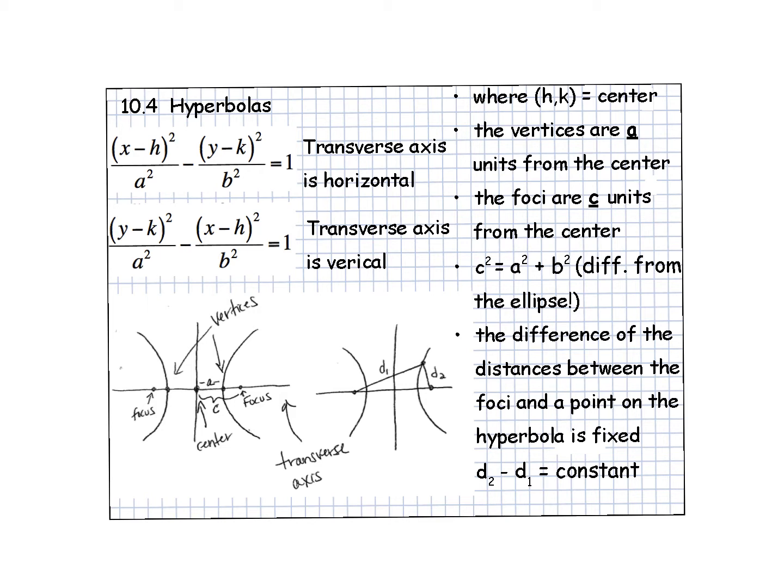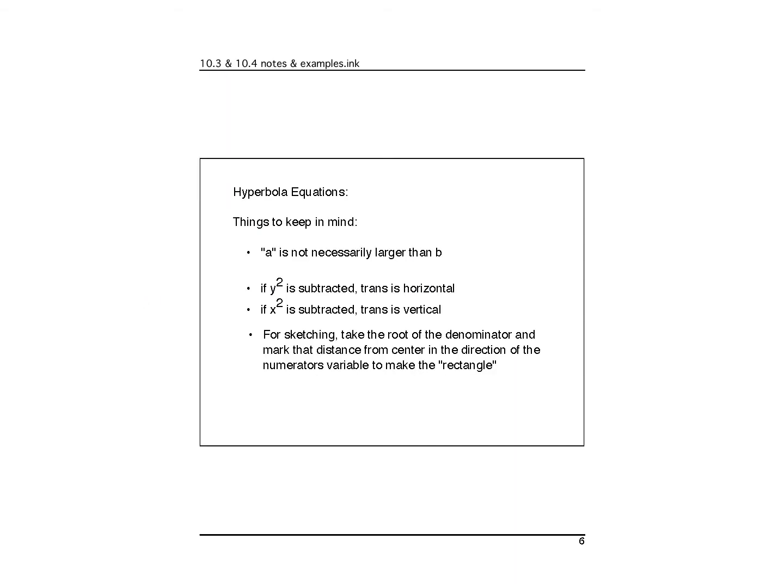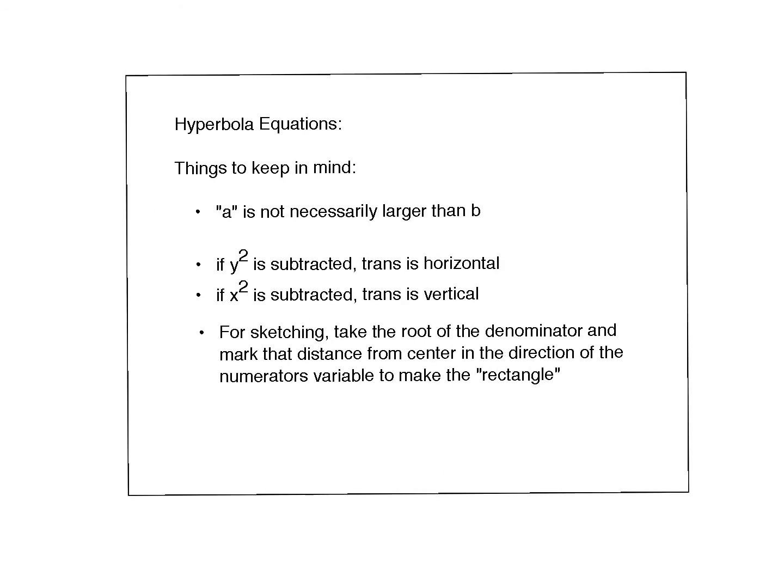It's proven in the book. We're not going to take the time right now to do it. It is a little bit different from the ellipse. Now c squared is equal to a squared plus b squared. Okay? Again, it all stems from triangles and how we're connecting these distances, etc. Okay, so those are the key things from this page. Other key things. a is not necessarily larger than b, right? So with the ellipses that mattered, here it's just a matter of what the first term's denominator is. That's your a, okay? Right?